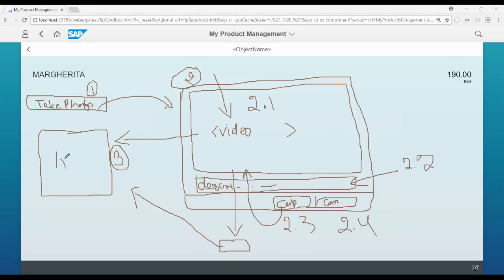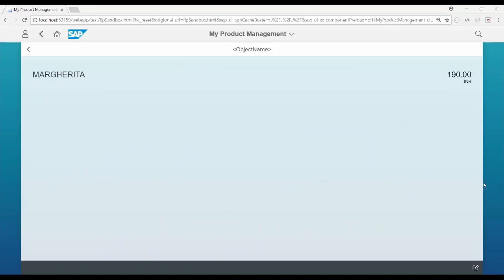In this, I'm going to put an image control, which is just going to display this image as a static image for the user. And then comes the final button called upload or send to SAP. When you say send to SAP, we're going to call our OData service, which is going to store this data into the backend system. That's the complete flow of our first use case, where we take a photo, we capture the photo, we display the photo to the user, and finally once the user is satisfied, the user can send this photo to the backend system. That's the complete flow, and these are all the controls which we would need to be able to complete this exercise. Let's get started in the system.